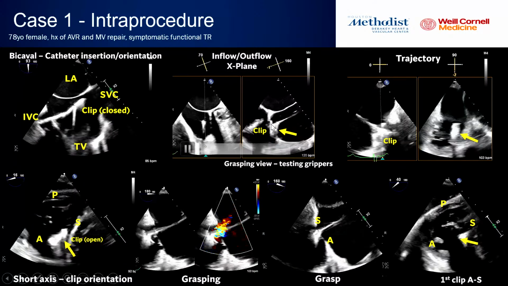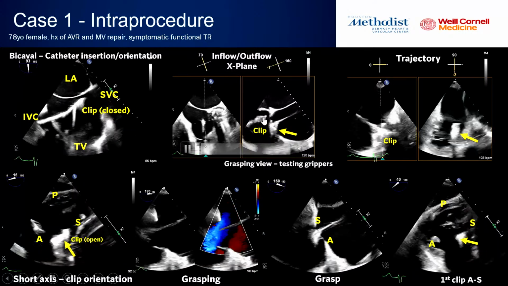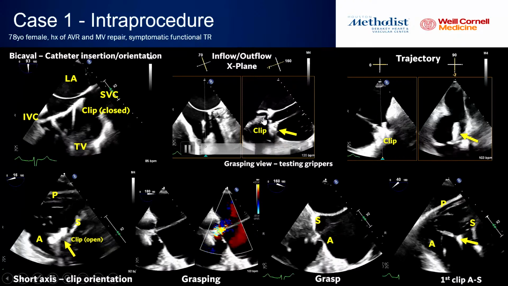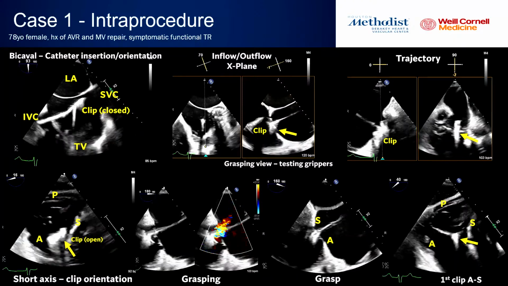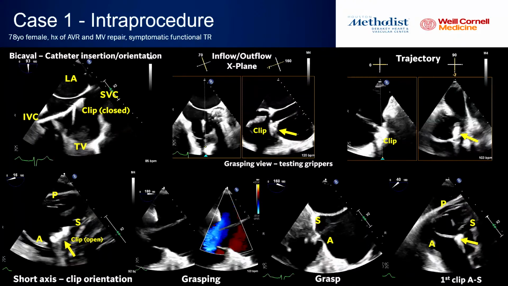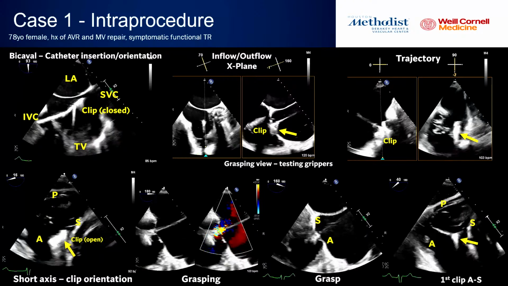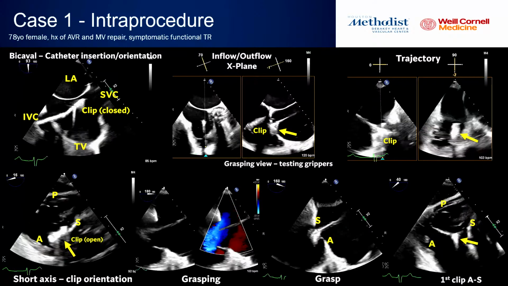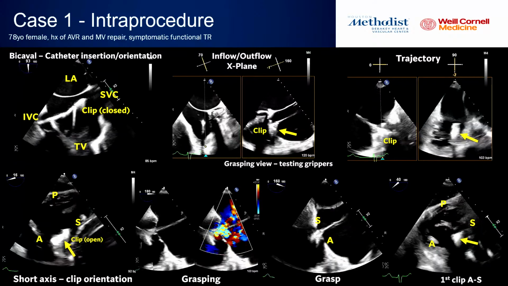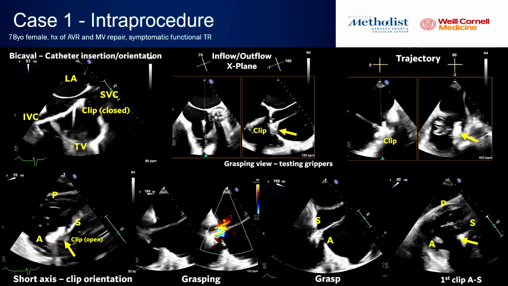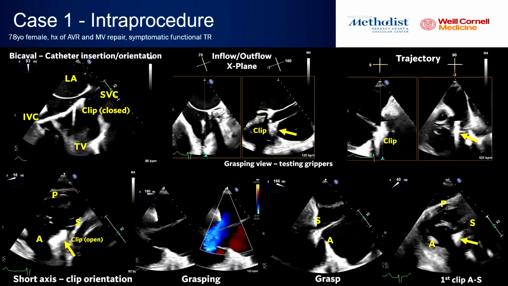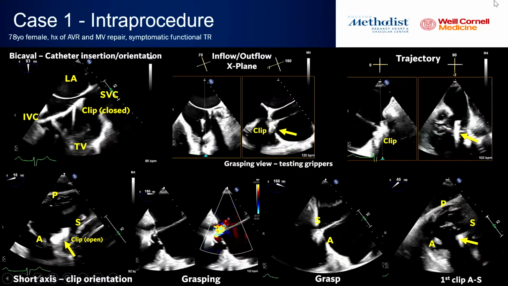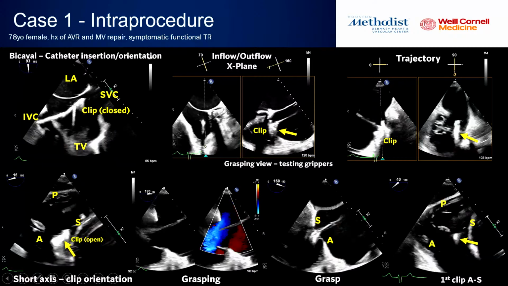And when I say test the gripper, it's pretty much our TriClip has 2 arms, and those arms have each one their gripper. So with the gripper, you will pretty much sandwich each leaflet, one side, the other side, and bring it together to coapt the leaflets. So here's when we test them, when they are right open in front of us.